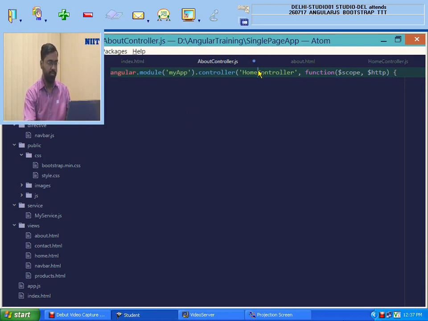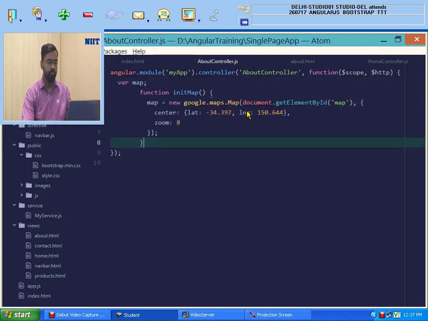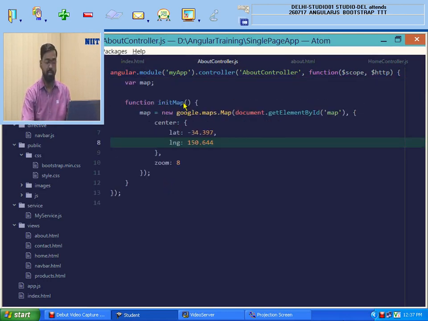The name of the controller I'm giving here is about, and in this particular controller I can keep all my JavaScript code. So this particular code I can keep there. Okay, this is my code, I'm just keeping it there.